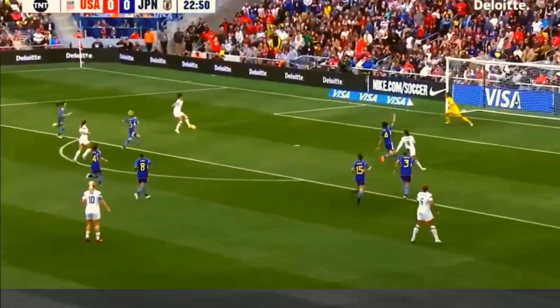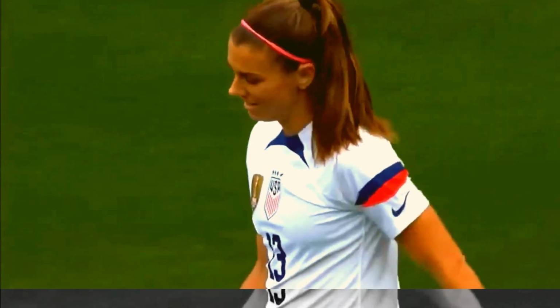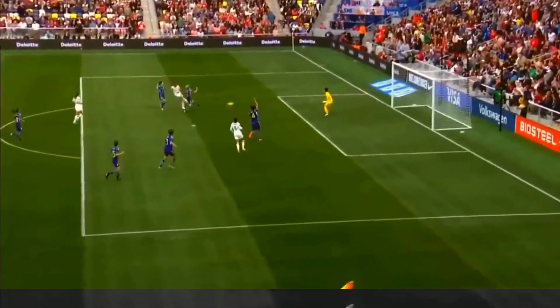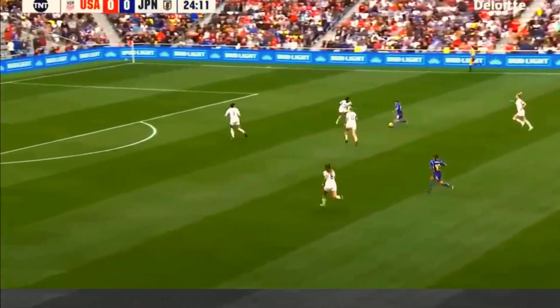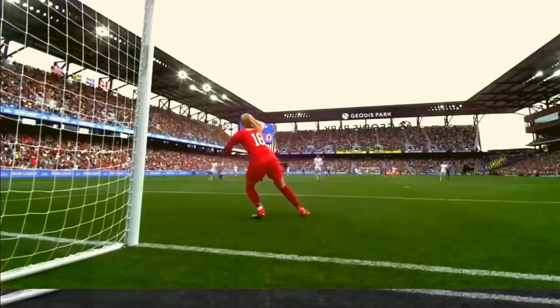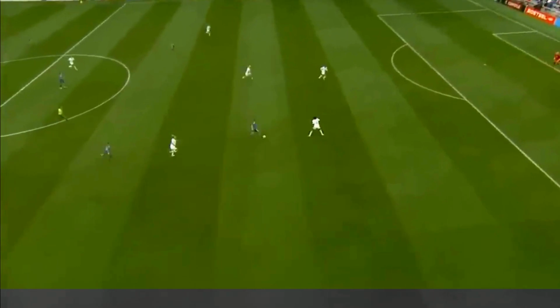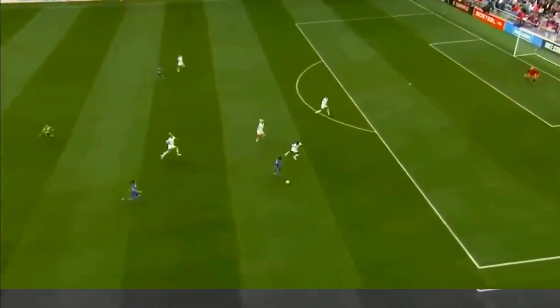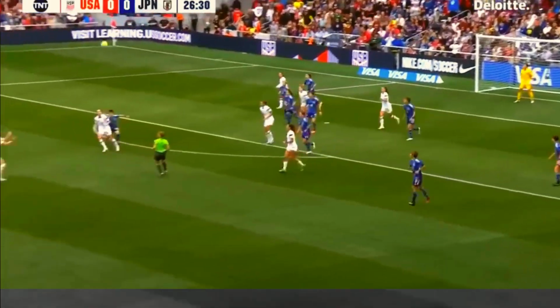Williams crosses in towards Alex Morgan, who is offside. Oof, I want to see that one again. We'll continue that in a second. Ueki is running at Girma here. She has a goal from distance. Because right now the U.S. is not able to establish any type of rhythm through that. And away by Kumagai.